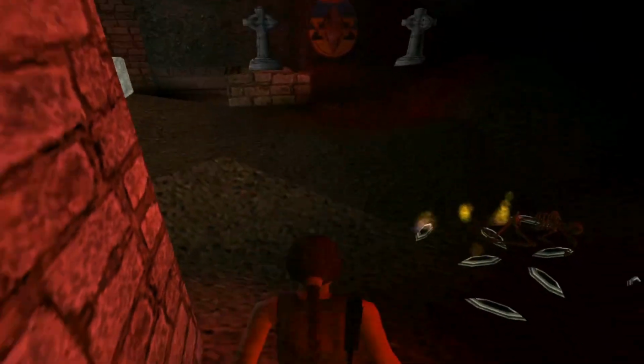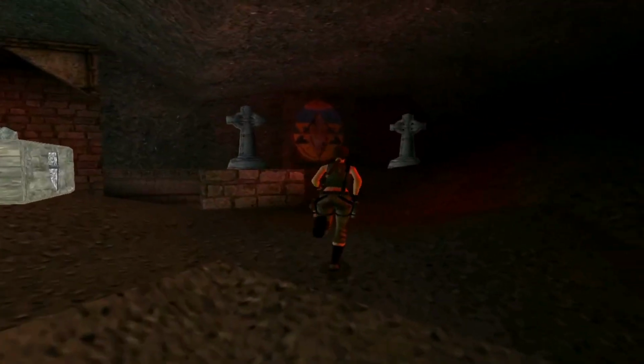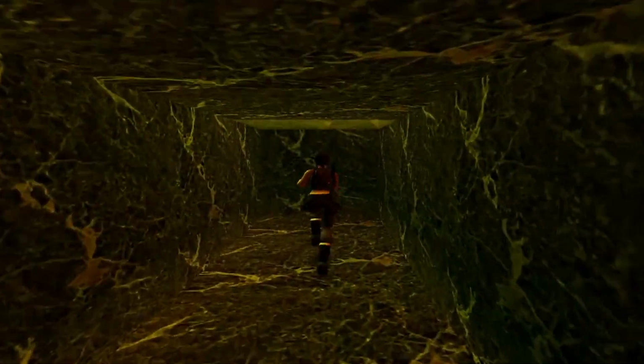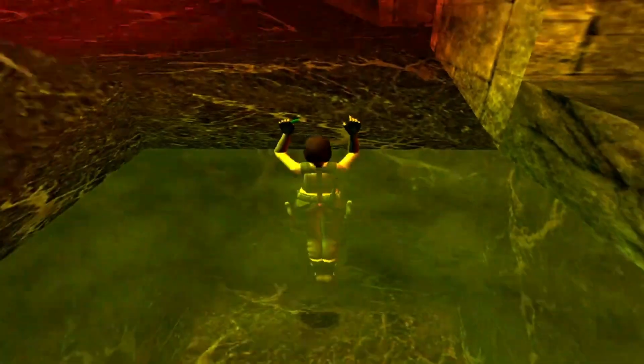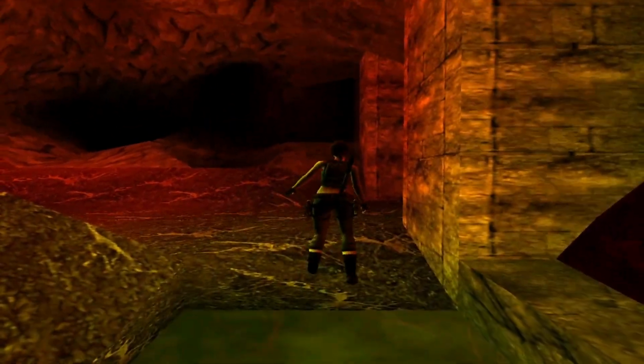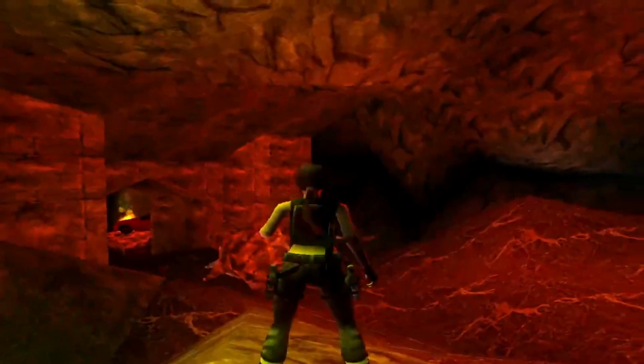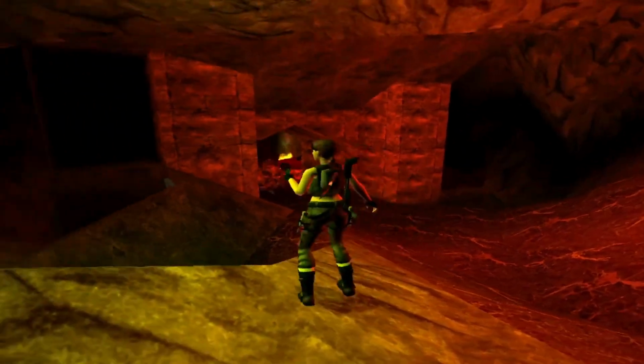Okay, being careful of the spike trap. We have this trapdoor now open up, so we can head on through, come through to the other side. And just quickly hop across here, trigger that boulder, and hop out of its path safely.